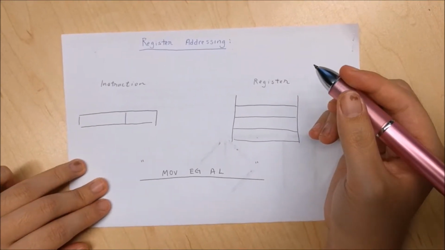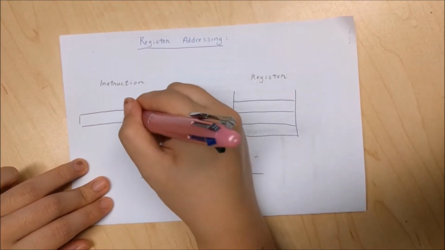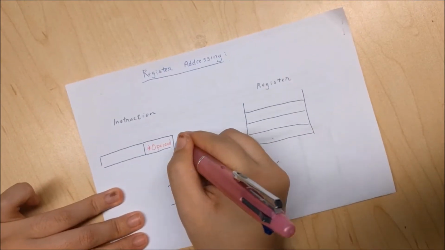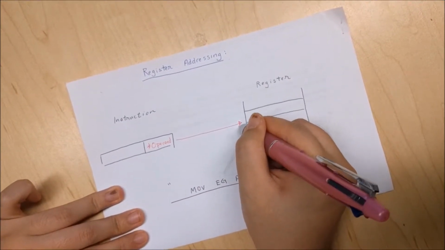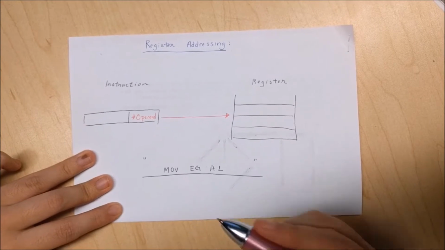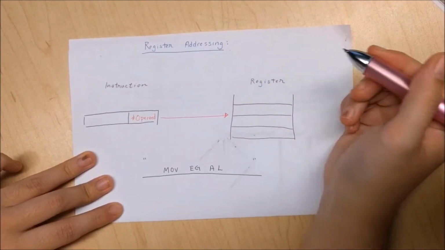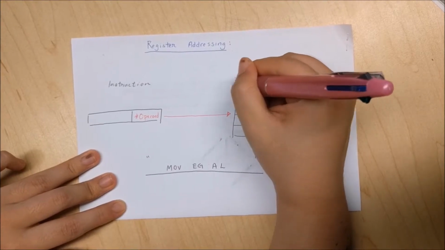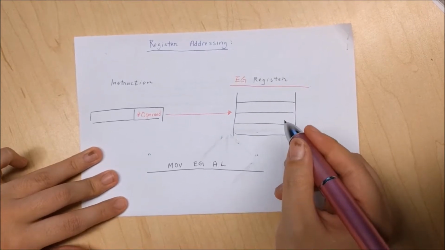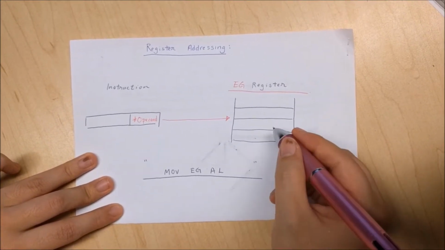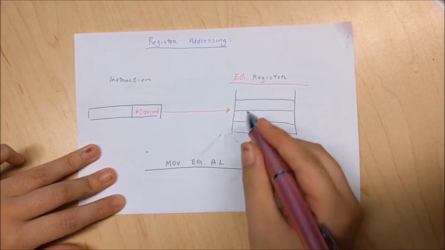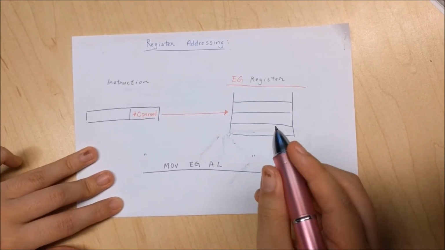So now we're going to go on to register addressing, which is pretty similar to direct addressing. So here we have an address to an operand, which points to a location in the register. We have the instruction here, move EG, AL, and this reads move the contents of the EG register, which is this right here, into register AL. Just like direct addressing, the instruction points to an address but it is a register rather than a memory. Again, it selects operands at a certain location in register, in this case the entire register, rather than a fixed value like immediate addressing.